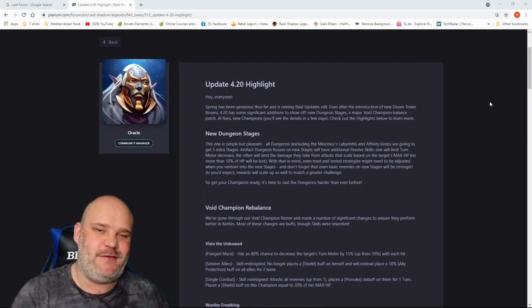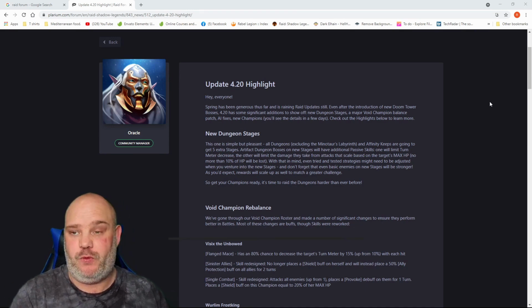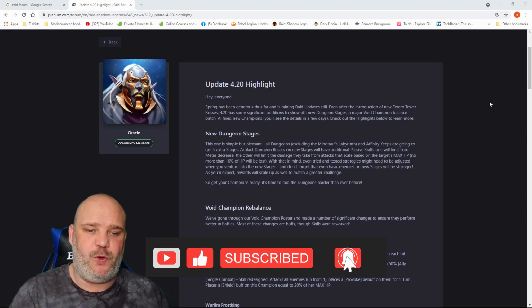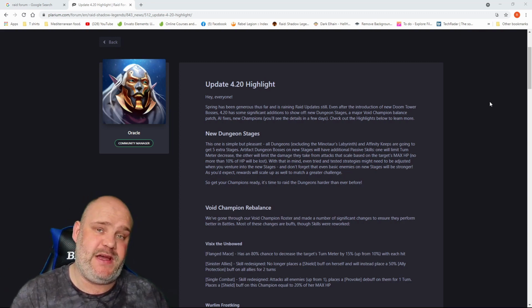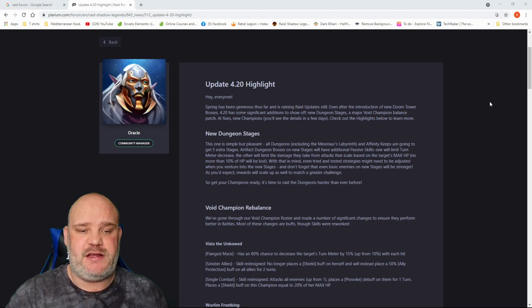I'm IceMan and today we're going to do an update guide, or take a look at the new update highlights, I should say. Update 4.20 is coming next week, and they've just sprung the update highlights for us, so I thought I'd read through them all with you guys, talk about what we think is good, talk about what we think is bad, and by all means please get involved, let me know what you think in the comments. I'm really interested. And yeah, let's get into it, shall we?